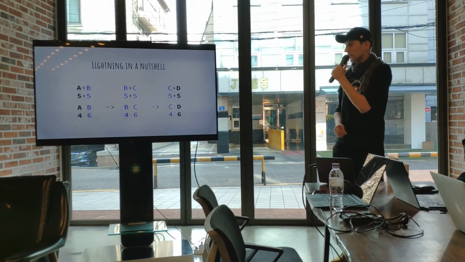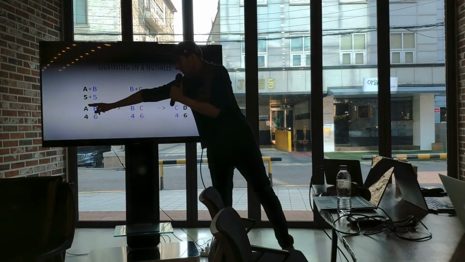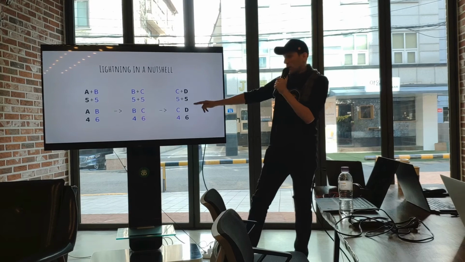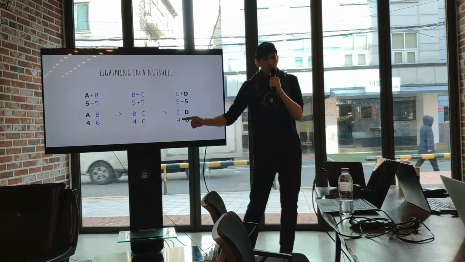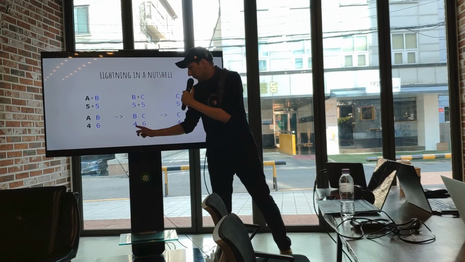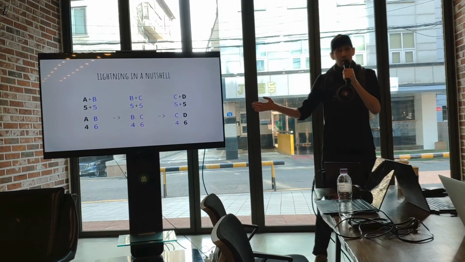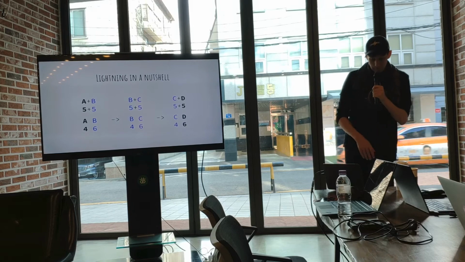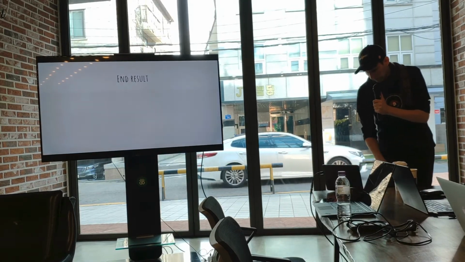So looking at this more clearly, we can see Alice had 5 coins, now Alice has 4 coins, Dave had 5 coins, now Dave has 6 coins. And Bob and Carol being in the middle, they still have 10 coins, right? 5 plus 5 equals 10, 6 plus 4 equals 10, and the same here. So Bob and Carol didn't lose anything, and Alice was able to transfer 1 coin to Dave. And that's really how the Lightning Network works.